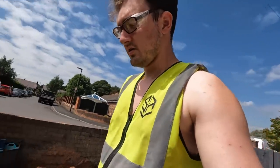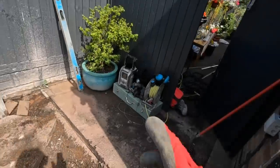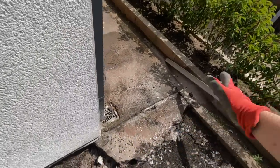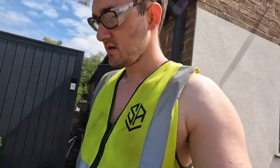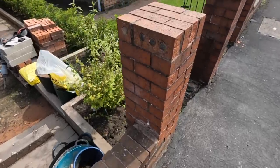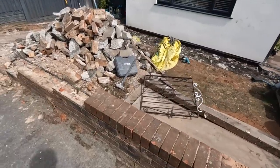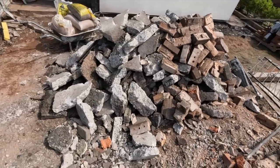Good afternoon. So, little update. Dad is leaving me again, as always, with a song and dance. But as you saw in the time lapse, the ends have been cut off. Same on this side. This end, I'm just gonna give it a bit of a break because it didn't cut all the way through. So we'll give it a blast with the breaker, make sure it doesn't break any tarmac we don't want it to. So Dad's leaving to pick up the aqua drains, and my task is to get this wall taken down, up to under tarmac height, so that fourth course, all that out. And then I think this pillar's going too, so I'll save a few bricks to patch that pillar up, but this one's going as well, so one more for the pile. Some of these are tough cookies, so I'm going to get the breaker out on them too. And I think that's it.